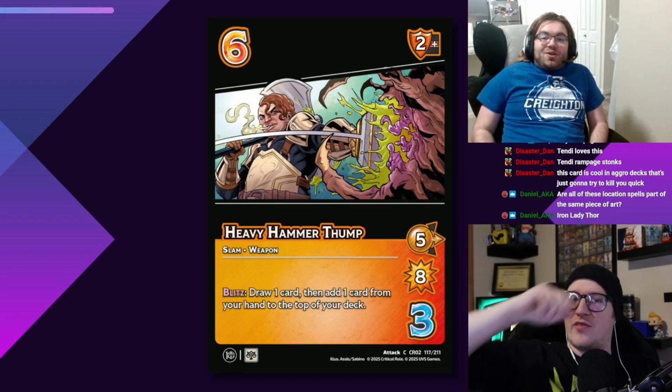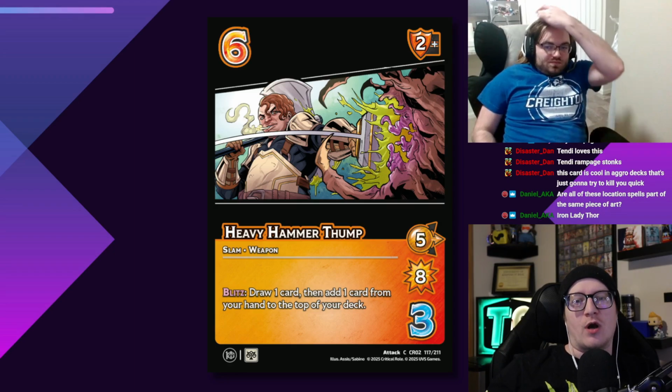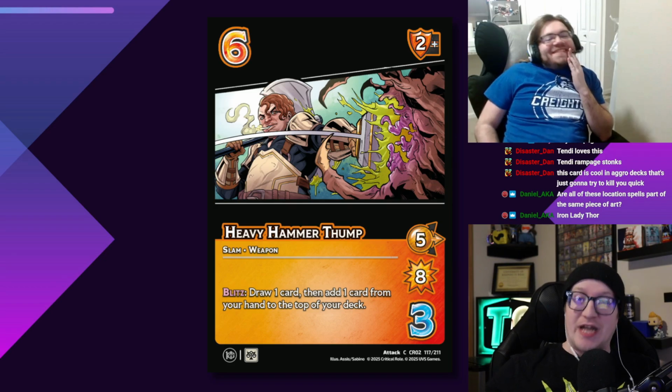Heavy Hammer Thump. 6/3, 5 mid for 8 with a 2 mid block. Blitz, draw a card, then add a card from your hand to the top of your deck, period. That's cheating! You know what your next check is!